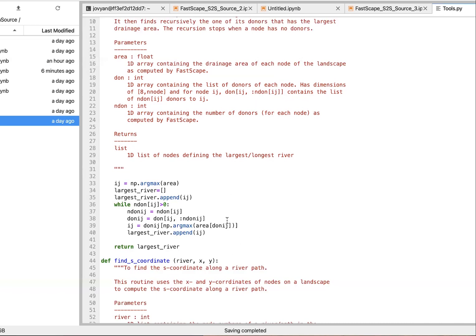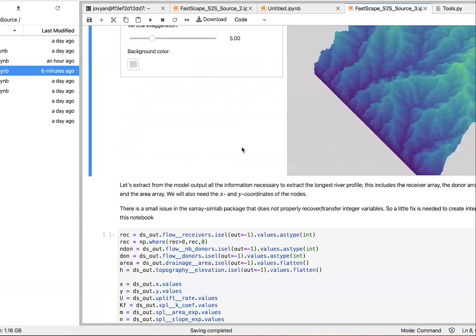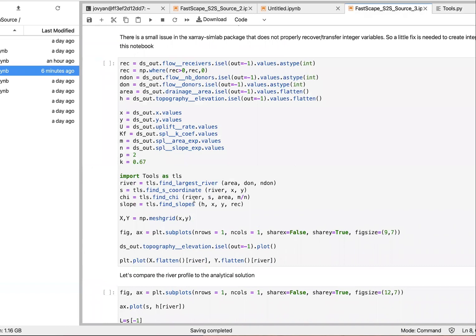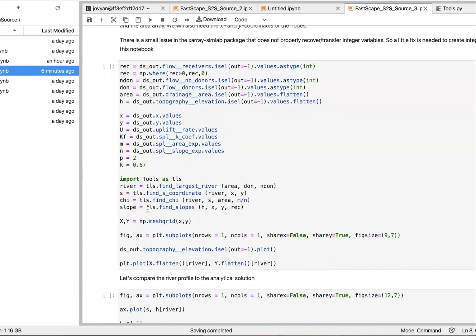And in doing this very simple loop here, I've constructed a list that contains the name of the nodes along the largest river. And from it, this is what I've done here, I can calculate the length of that river, that's S, okay? So that's the coordinate along the river, it's 0 for the first node, and it's L, the cumulative length at the end of the river when I get to the source.